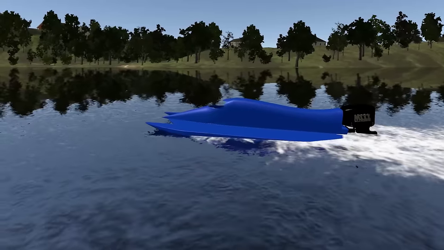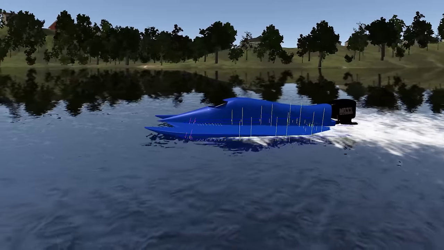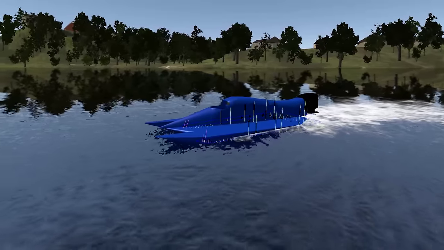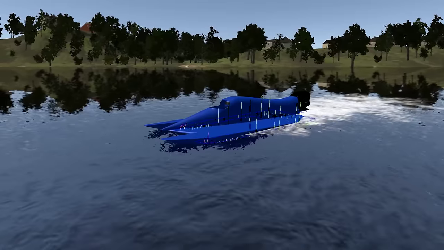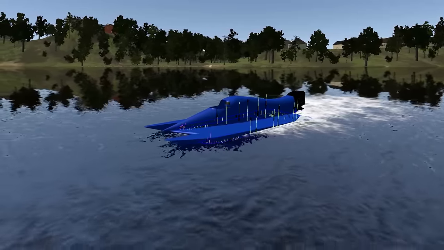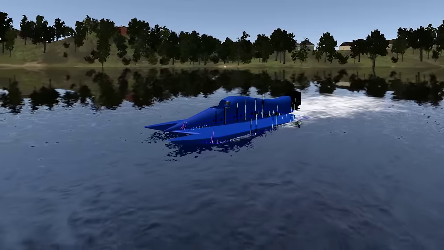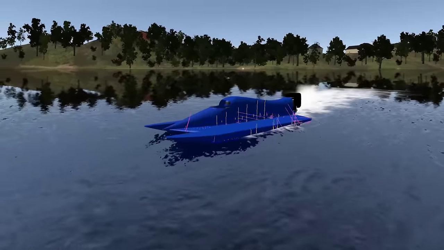Speaking of forces, this is the cool part, right? So being a physics sandbox-ish, the shape of your boat actually makes it handle. The hull is divided up into many, many parts, each of which touches the water, and forces are applied at each of these little parts, and then at the end of the day, the sum of all those forces makes the boat go or not.